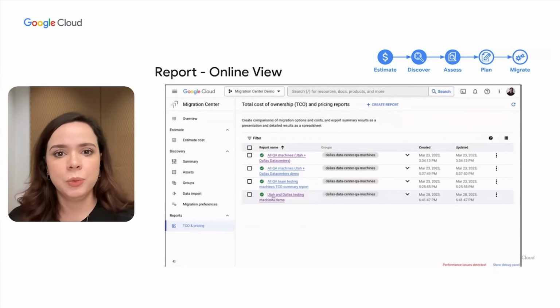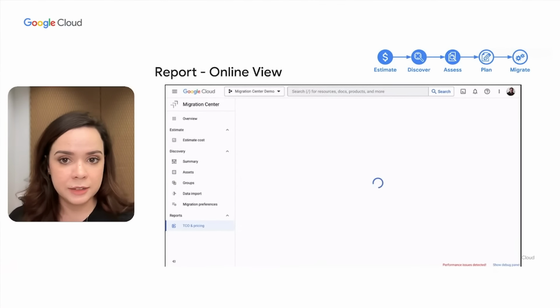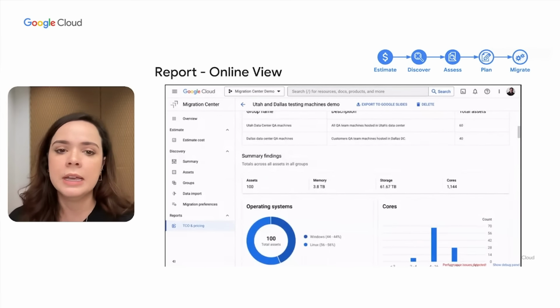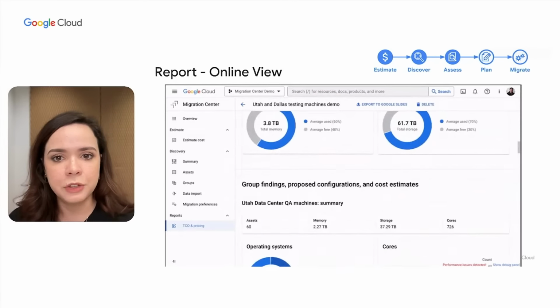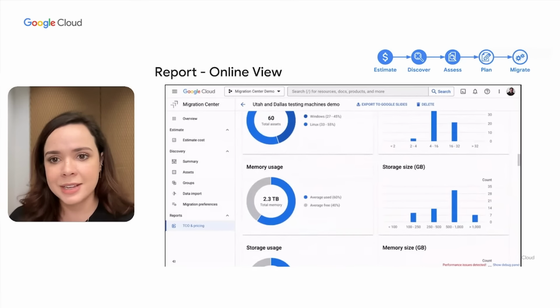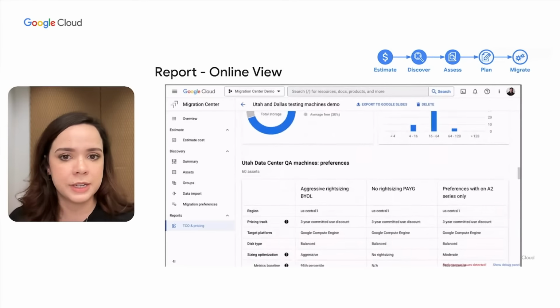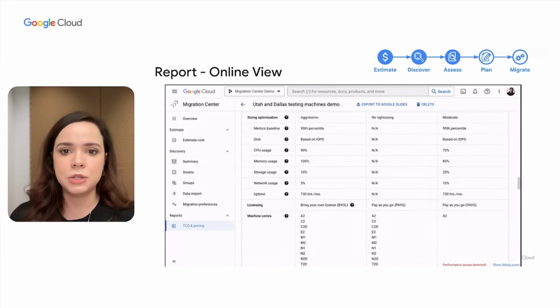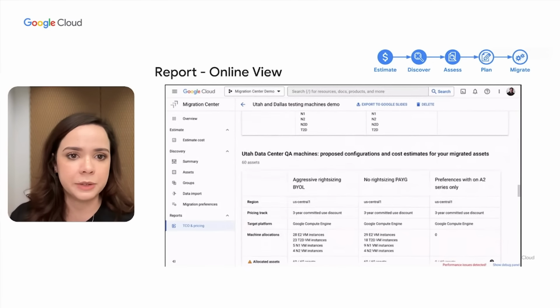As I said, you will have a consolidated report afterwards, and this is more or less how it looks like. It's a unified view that will let you visualize all your assets, technical readiness, and cost estimates to ensure that you have a clear data-driven approach as you move into the plan and migrate phases.